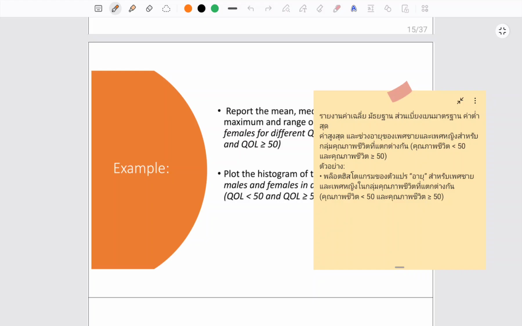Select Cases, not exactly, because right now we only have QOL as a continuous variable, so we would like to change it into a categorical variable. Recode into different variables, right? Go to the Transform function, and then go to Recode into Different Variables. Then what is next?